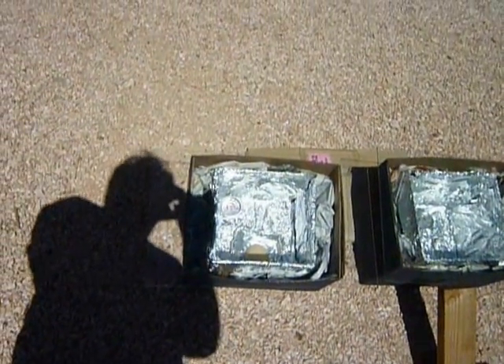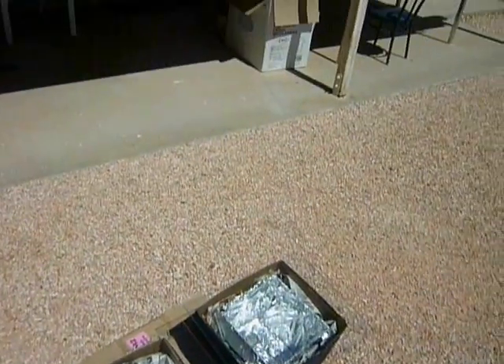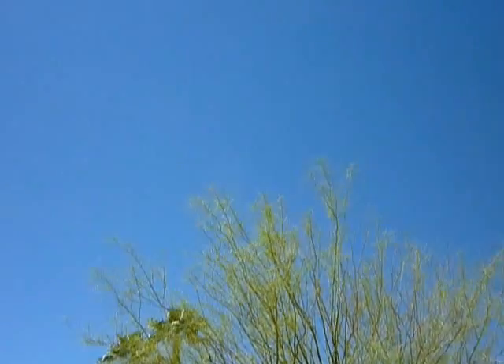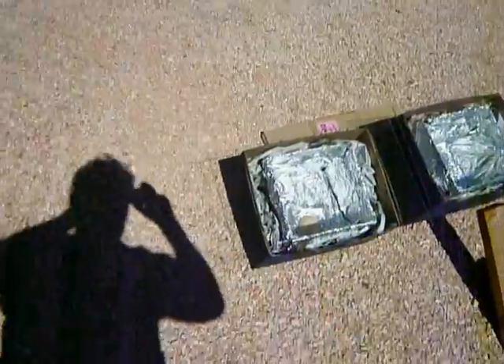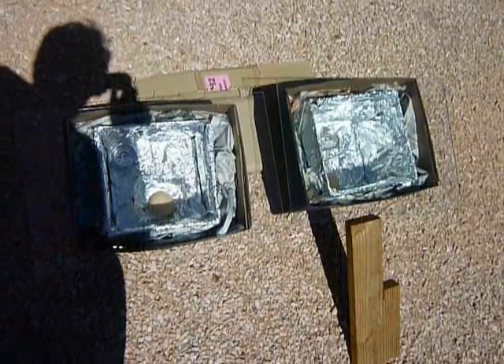It is about a quarter after 11 on Earth Day 2012. There is not a cloud in the sky — literally, it is about as clear as you can get. There's a jet flying overhead with contrails going through the sky; must be awfully cold up there. And here we are again with the two hot boxes, both at around 230 degrees Fahrenheit.